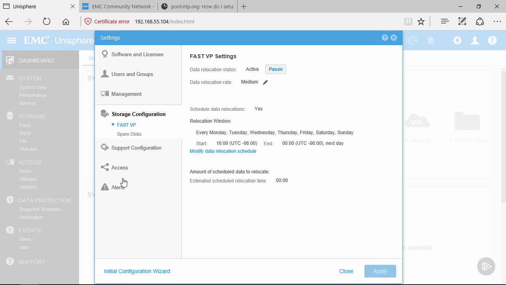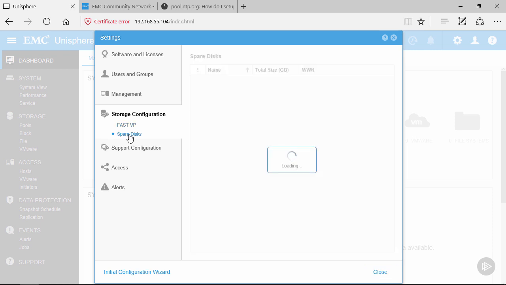We have the ability to then do data relocation. Data relocation says, I've got this one block of data that needs to be on faster disk. So during the schedule, depending on what we set up, it will relocate that block of data to a higher tier of disk. Depending on your configuration, you can set it up to do it multiple times a day, just on Mondays, or just on Wednesdays. You really need to understand what your environment requires and make the configuration changes as needed.